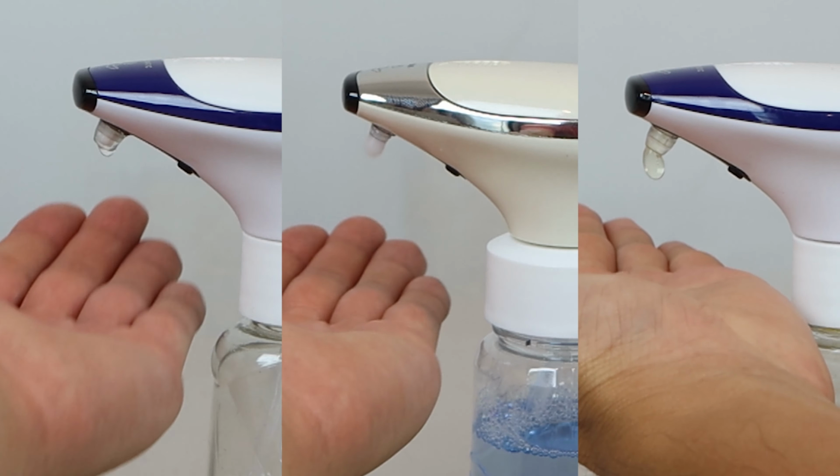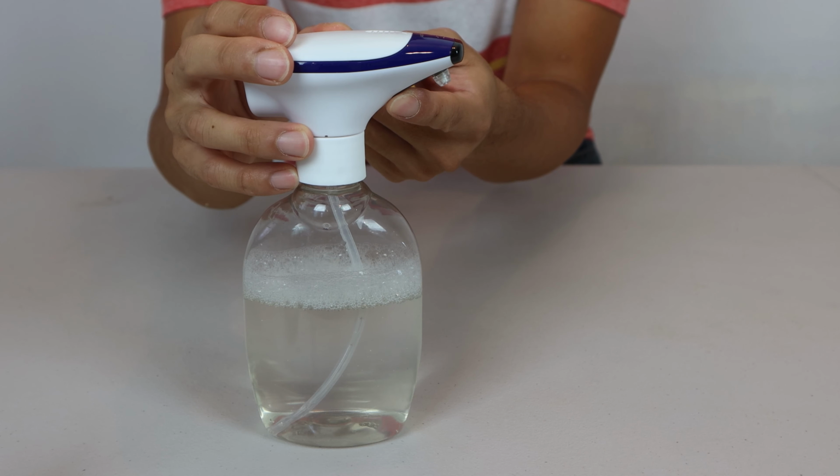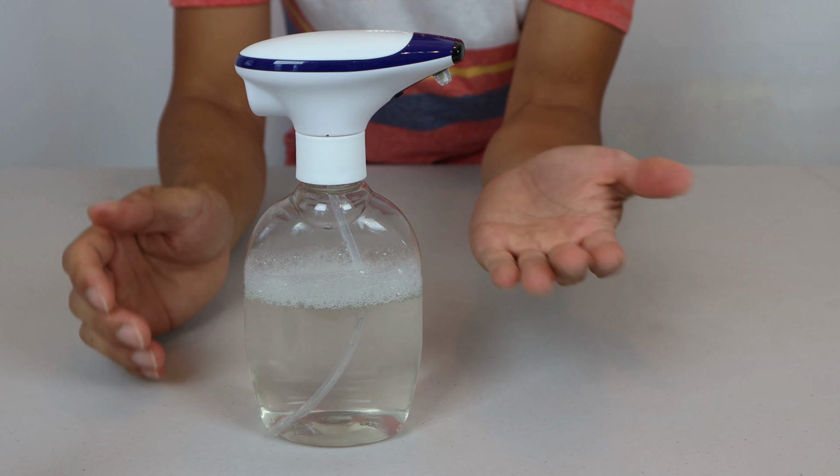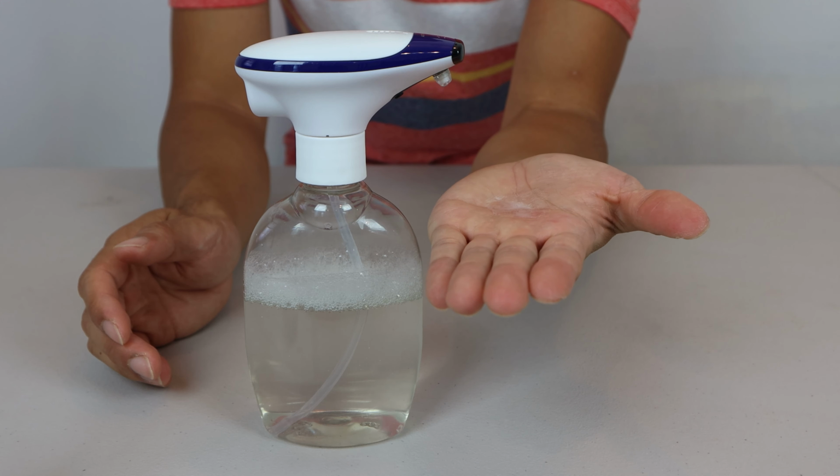Now, as I mentioned before, there are two other dispensing types, so now I'll show you the mist one. Also in the basic style, the blue and white color, and this one spits out a cone of mist, much like a spray bottle of Windex.